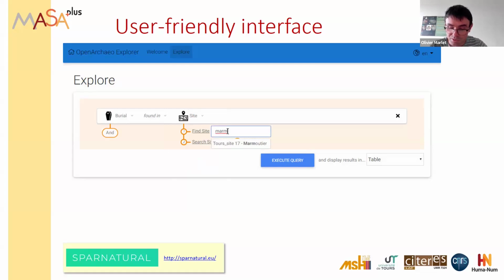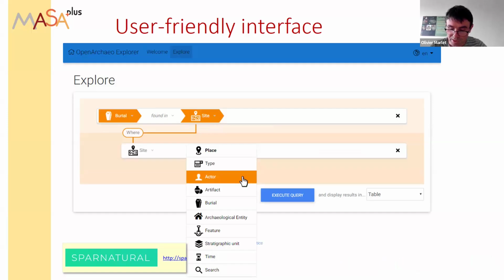We can then either search for an entity by its appellation or continue to associate other entities. The appellation search is done by a dynamic drop-down list of available occurrences. Here, I have selected the archaeological site of Marmoutier, but we can also decide to focus our question on a criterion carried by another entity.